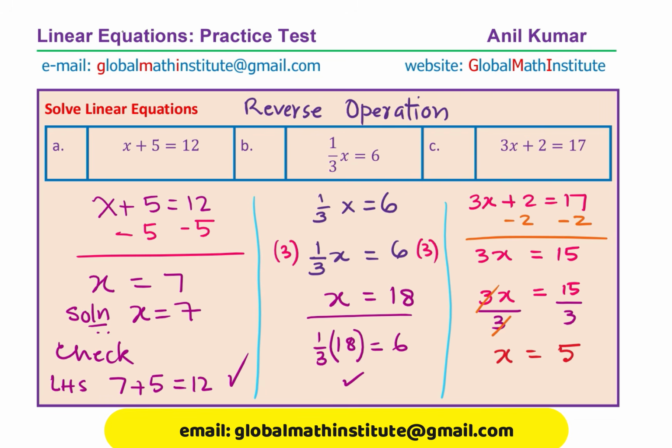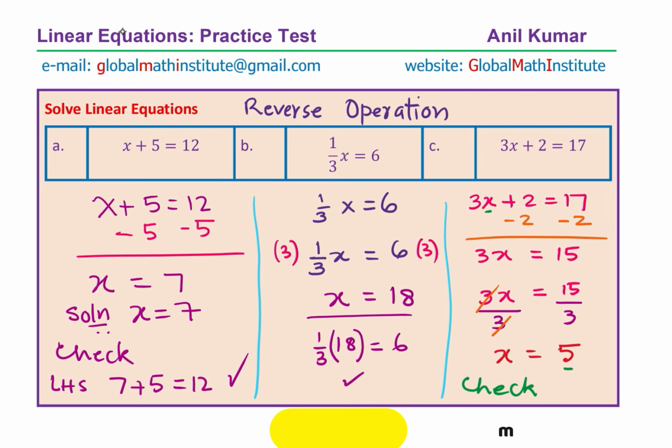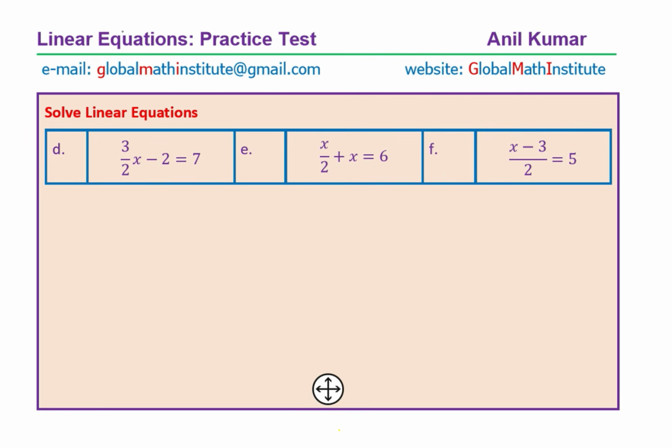You can again check your solution. I will leave that for you, right? Substitute x equals 5 in the given equation. 3 times 5 is 15 plus 2 is 17, and therefore it is the correct answer. Does it make sense to you? It does, right? So now you're ready to take up more challenging questions. Here, once again, we have both the operations now being involved in every question. Perfect.